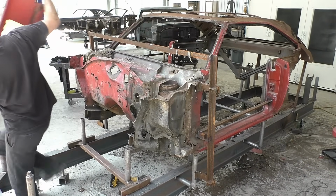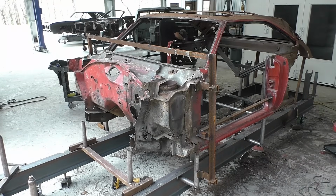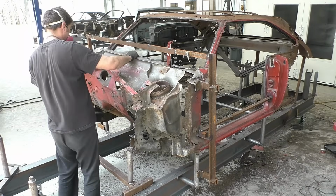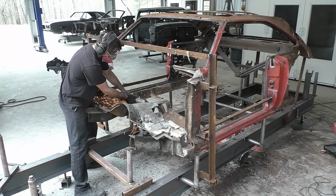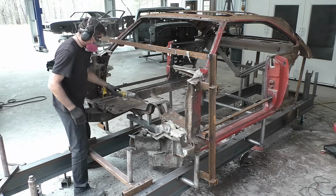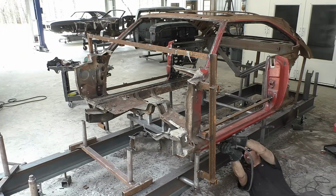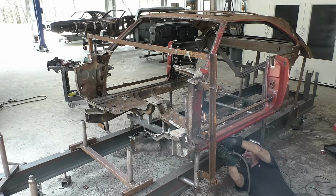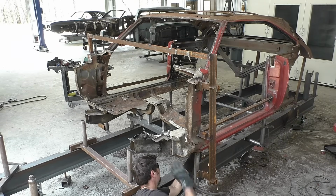You could see we did remove the upper cowl, and when there was tons of mouse nests in this area, that was one area that looked okay. And the reason the upper cowl came out more than anything else on this car was because the firewall was in such bad shape. And at this point, again, we're trying not to patch anything. The patching, to me, there's a bunch of people that do it out there, but again, we're going by the time it takes to go ahead and put patches in a car versus the time it takes to just replace a whole panel. I'm very efficient at replacing whole panels with the spot welder.